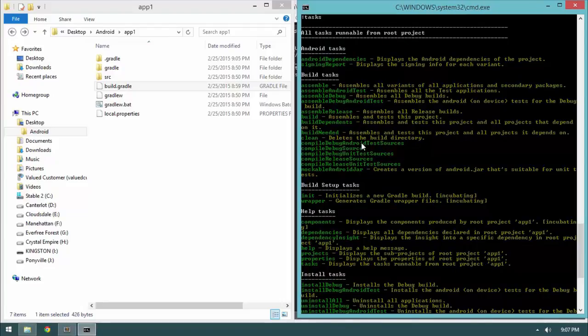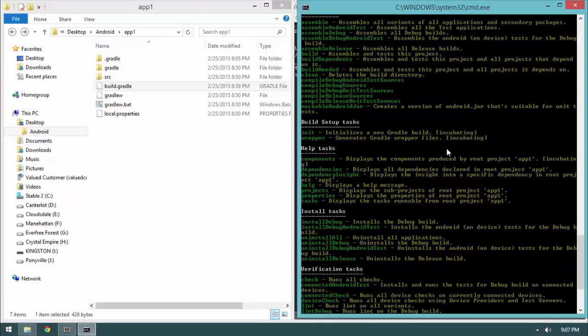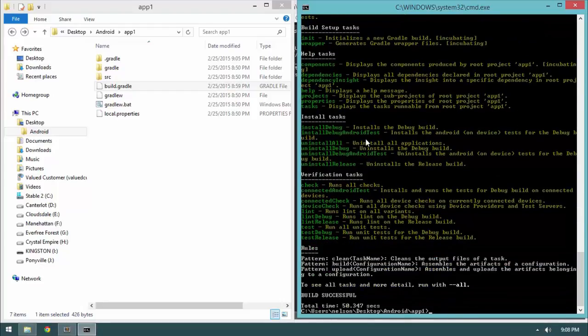Another couple of common things, such as clean, which deletes the build directory. If you ever start getting weird errors about some intermediate files, you might want to do a clean. And we'll also have our help tasks, which might be interesting for some people trying to debug something, like displaying the components produced by the project, displaying all dependencies, and displaying all subprojects.